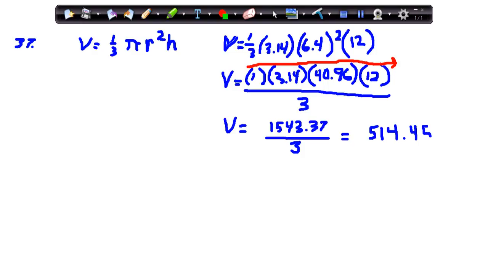But I wrote it like this because I'm going to show you something here. We know that the decimal 0.45 is not 0.5 or greater, so this would be 514. If it was 0.5 or greater, then the 514 would be 515. Why am I saying that? Because the question said, to the nearest cubic centimeter, what is the volume of the coin? So we got to get the nearest. We're going to round that to 514. If it was 0.5 or higher, we would round it up to 515. But since it's 0.45, this is 514. That's your answer.